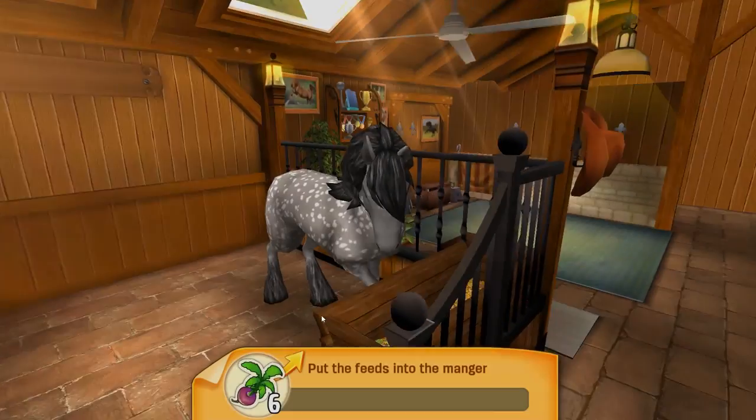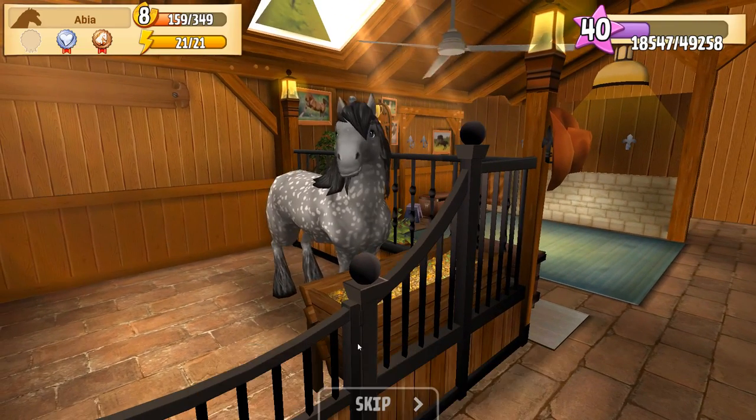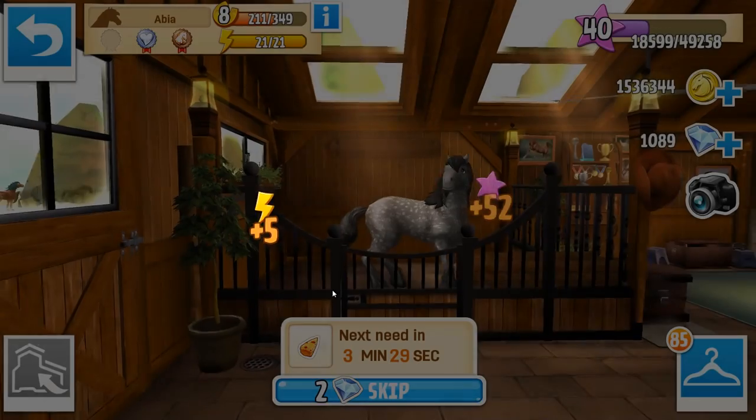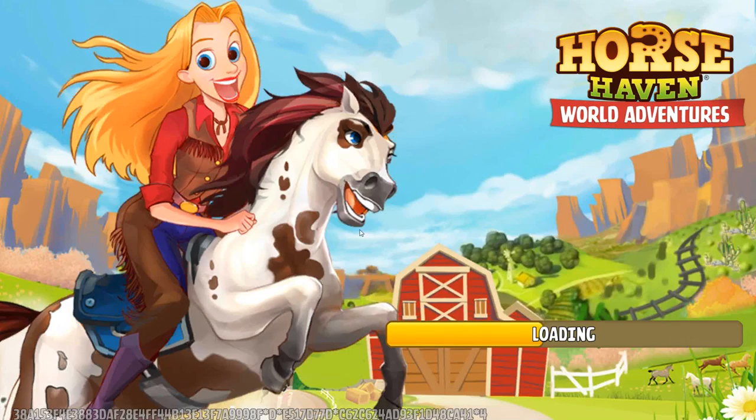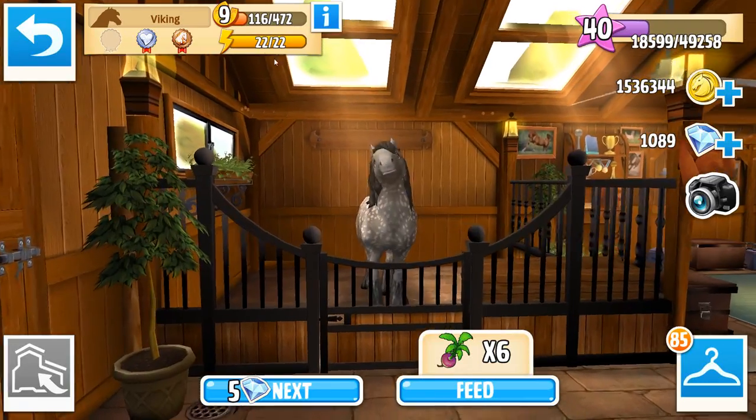You could buy your way through with real money and diamonds if you wanted to, but if you really want to feel like you've worked hard for something in Horse Haven, then just be persistent with it. It's kind of like any other project you might have in life. So let's see if we can convince at least one of these Dolehurst to get out of the stables already.